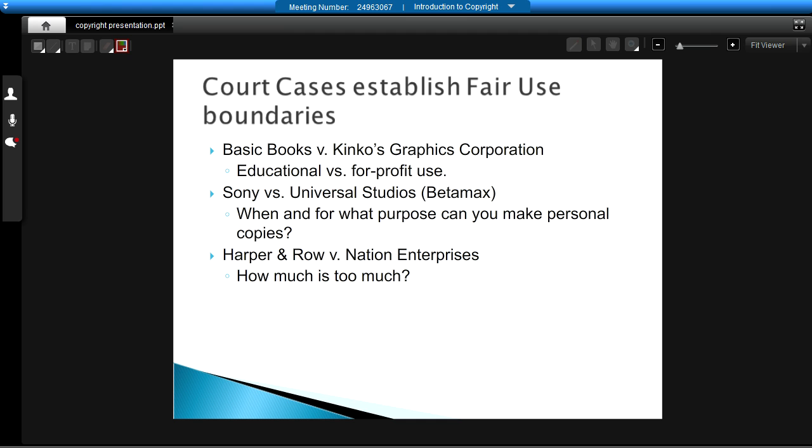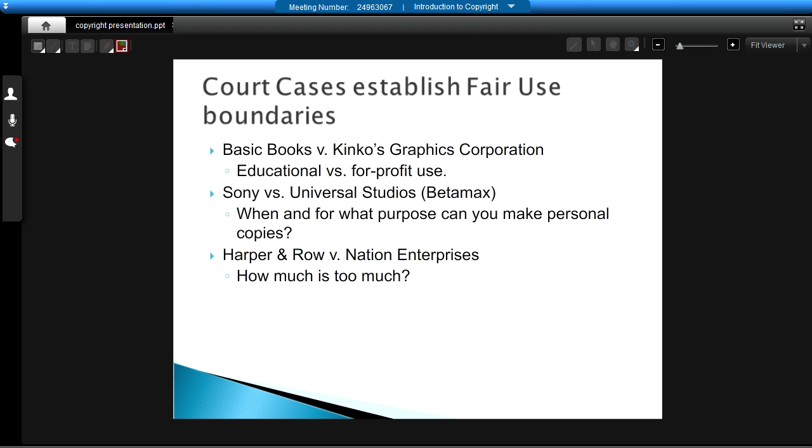The final case I want to talk about is Harper & Row versus Nation Enterprises. And this case has to do with how much copying of something is really too much. Harper & Row, as we all know, were the publisher of Gerald Ford's autobiography called A Time to Heal. It was published in 1979. It was a 500-page book. And Harper & Row had sold the serial rights, or basically the right to publish excerpts from the book prior to the book's release. They had sold those rights to Time magazine for, I think it was either $25,000 or $50,000. I can't remember. I think it was $25,000.